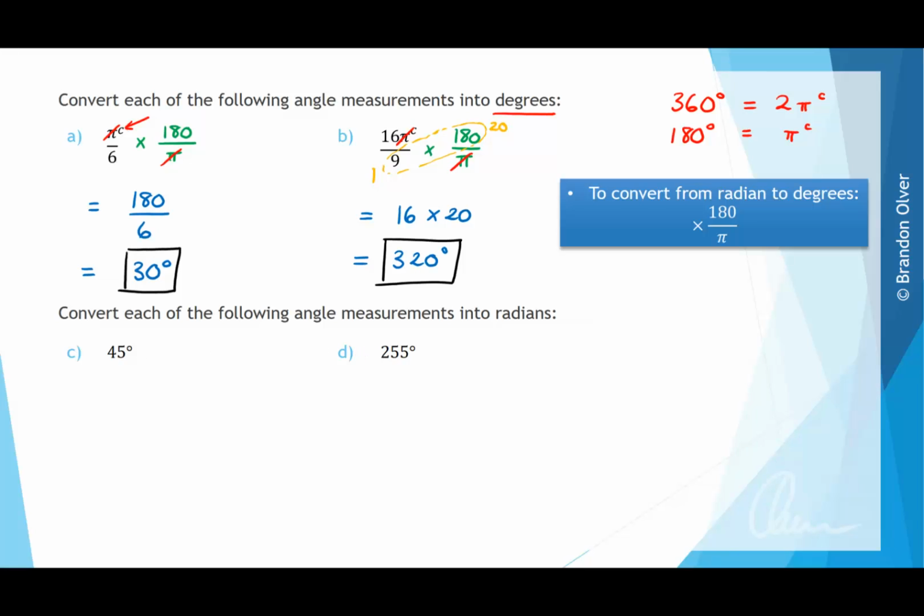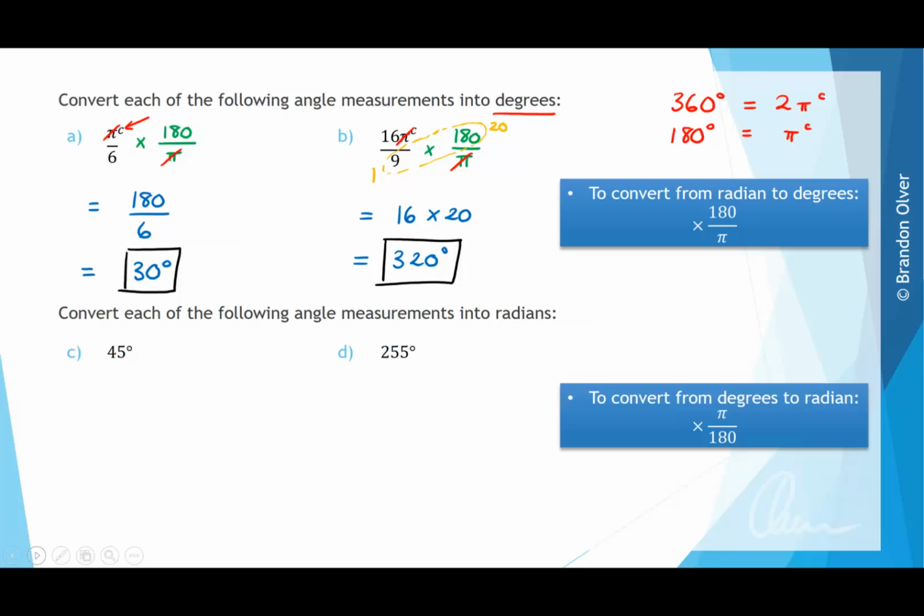For the next two questions, we need to convert from degrees to radians. So this time we're going to multiply by pi divided by 180. So we take our 45 degrees and we convert this to radians by multiplying by pi over 180. And then we can look at the 45, which is on the top line, and the 180, which is on the bottom line. And we can see that 45 is a factor of both. So 45 goes into 45 once, and 45 goes into 180 4 times. So that means we can evaluate this as 1 times pi on the top line, which is just pi, and then on the bottom line we just have 4. So this is pi on 4 radians, and the symbol for that is that small c.